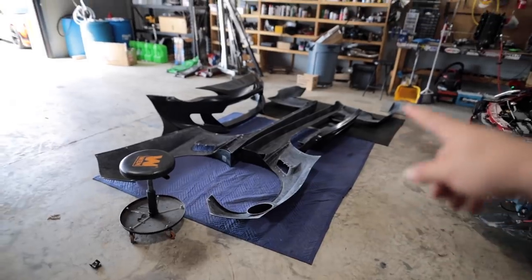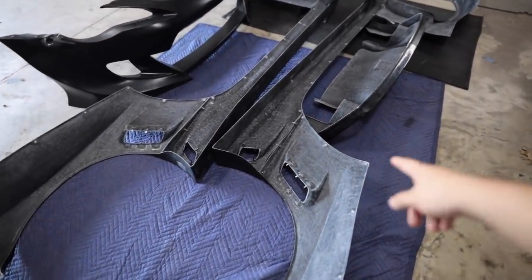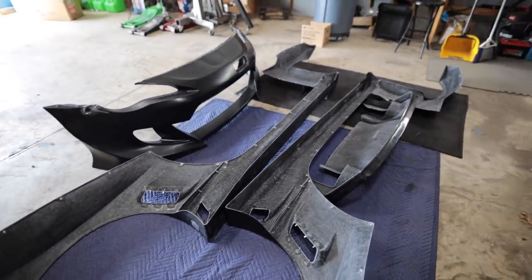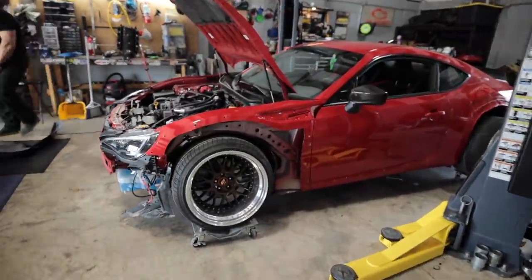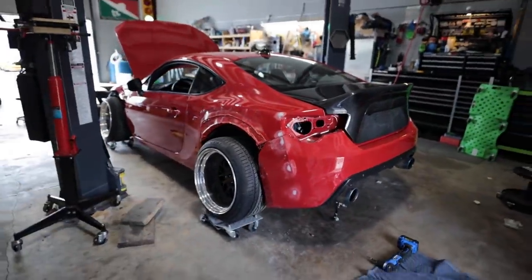Guys, so there we have it. We've got our whole entire kit back off the car on the ground. We still got to disassemble the rear fenders and the front fenders from that side skirt right there to get it all separated and ready, but we got it all off of the car and it is back looking like a weird chopped up FRS. But we're making progress, so we're gonna get everything disassembled real quick.